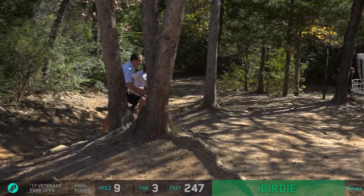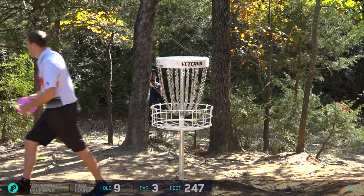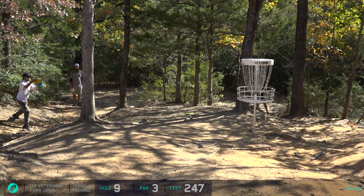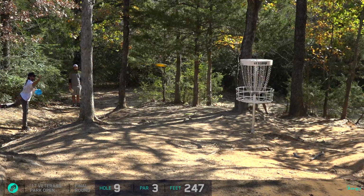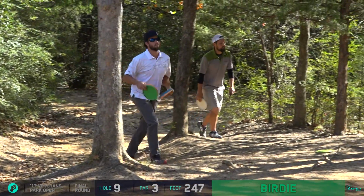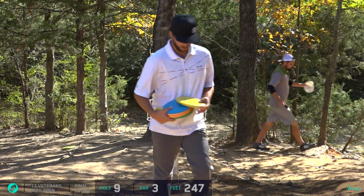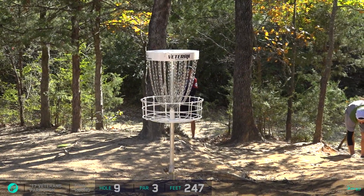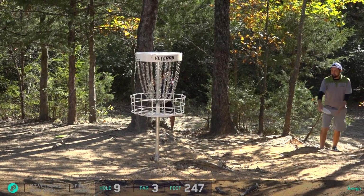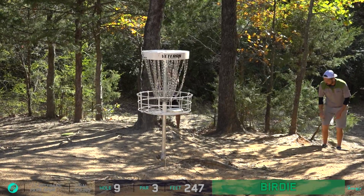Nice putt there from Miles. I'm a little bit surprised to see, if any hole is going to be another star frame for us, I would have thought this would be doing it in the calm conditions. Yeah, no kidding. And solid putts there from Miles and Landon, and Miles is going to need a lot more of that in these next 11 holes if he wants to make a good shot at this. Definitely. Coda here with a big opportunity to gain another shot. Oh, yeah. Well done.